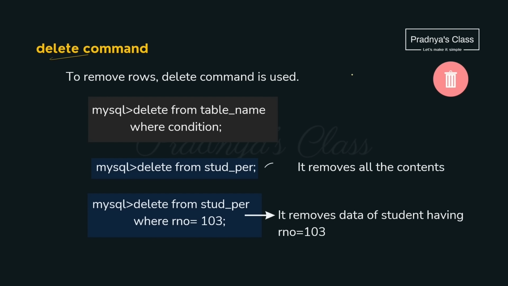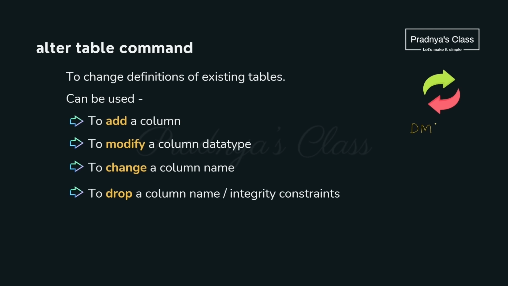Now let's consider the third command from the DML category. We studied how to update, how to insert. Now we have to understand how to delete the record from the table. Look at the syntax. Delete from table name, and here is the condition. If you will not write condition, all the records will get deleted and the table will be empty. Delete from student personal. Whereas with condition, the specified row will get deleted. We finish all the commands from the DML, that is U, I and D.